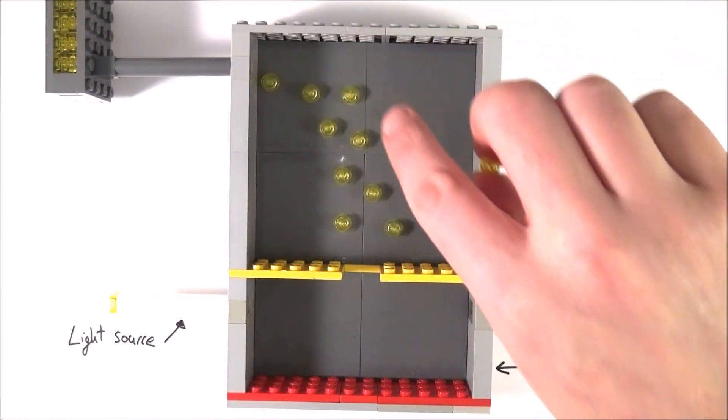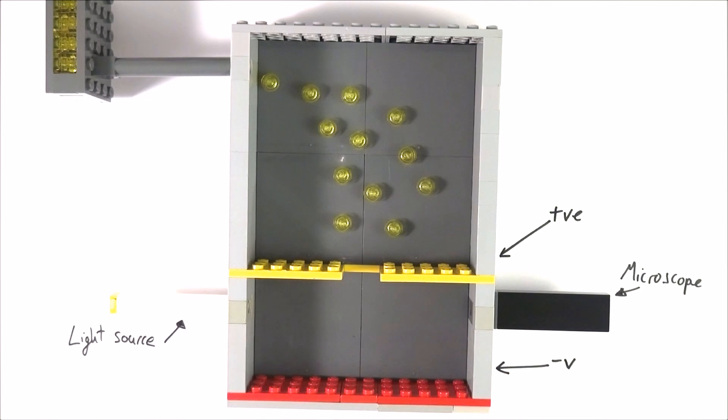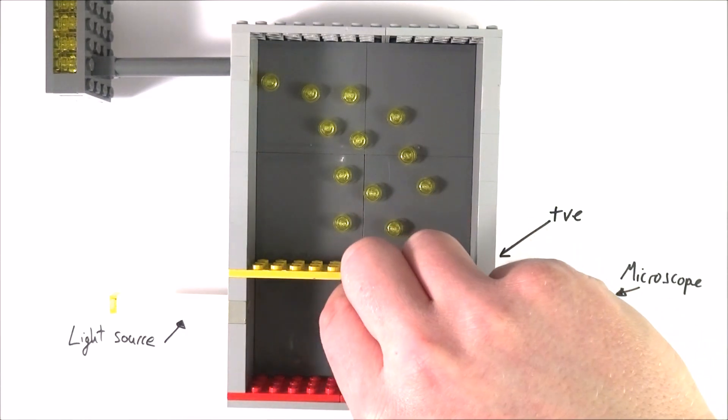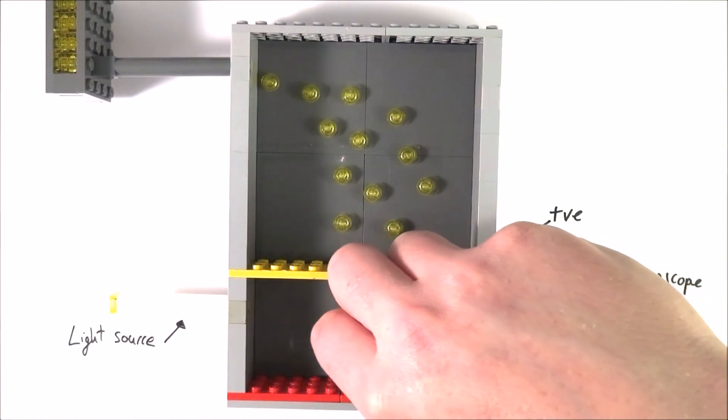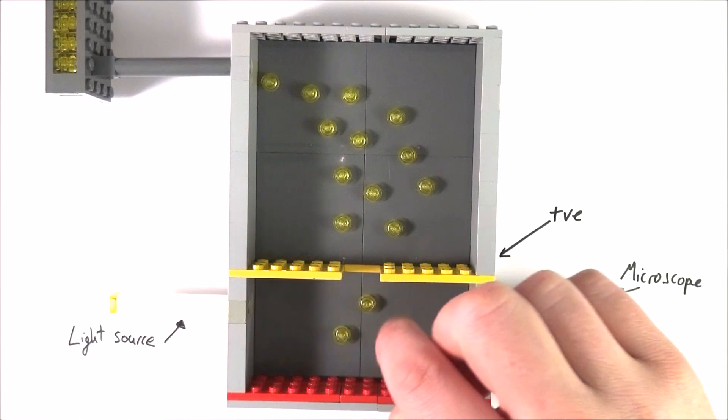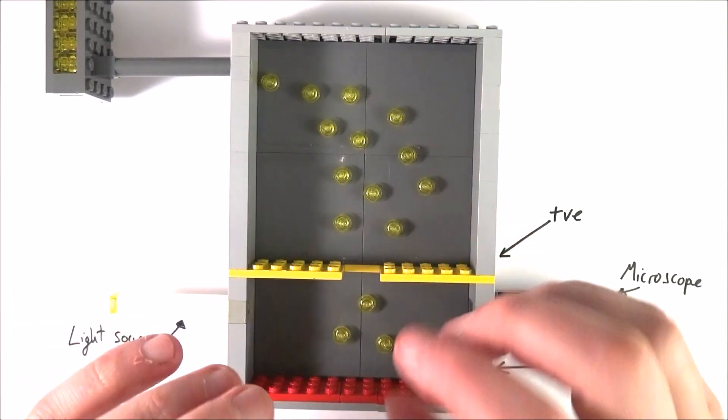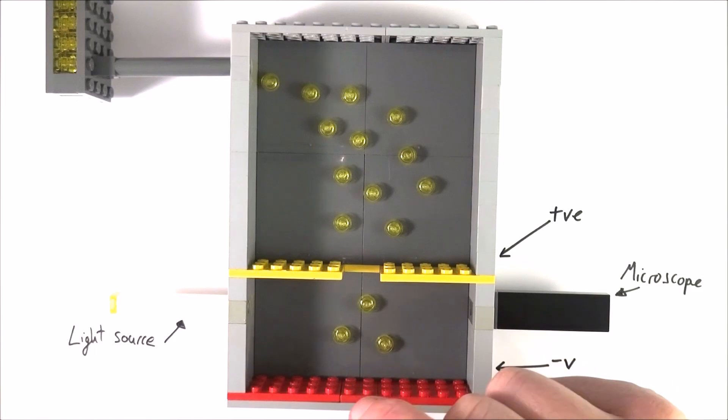So here I have my oil droplets which fall down here due to gravity. Now the thing is the top plate here actually had a hole in it and that meant some of these droplets could actually fall between these plates. What they did by making various measurements on these charged droplets here, they actually worked out the smallest unit of charge that we have, and that's what this video is really all about and it explains it a little bit more detail.